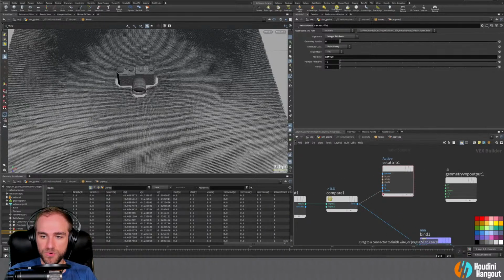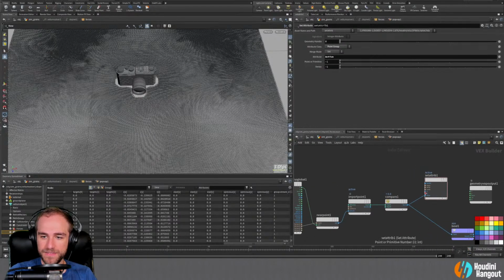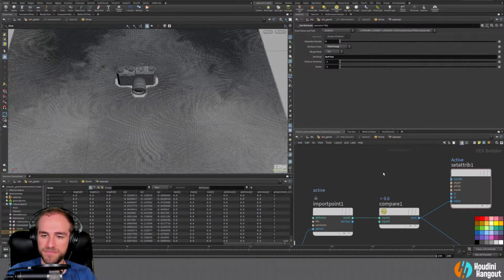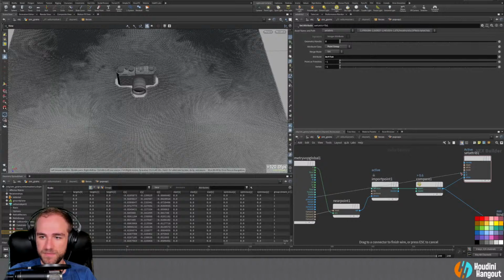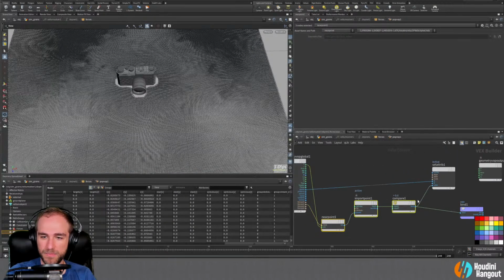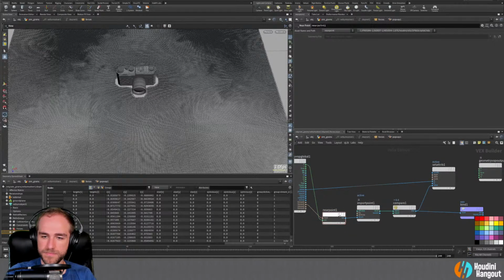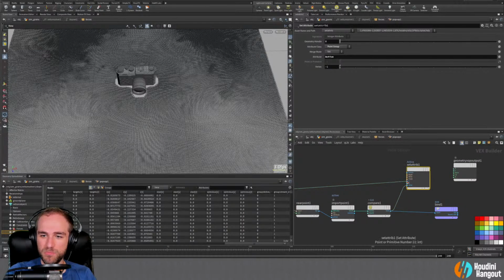So here we're going to take this Boolean value, stick it right into the value here. We are going to take this top of these two i's. If you look at the bottom there, it says pointer primitive number. We know that the point number that we want to get is the point number from our geometry, so that's what's coming in here. And we're going to take this and put it over here. I'm just going to shift this down a little bit so we can see the network a little bit better. Great.